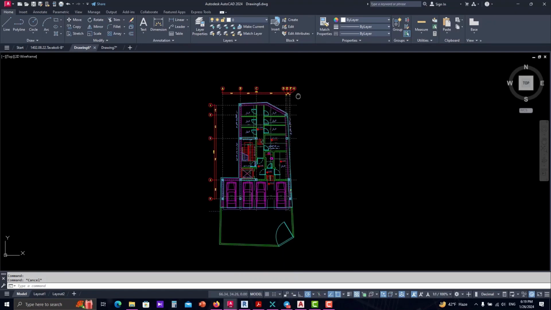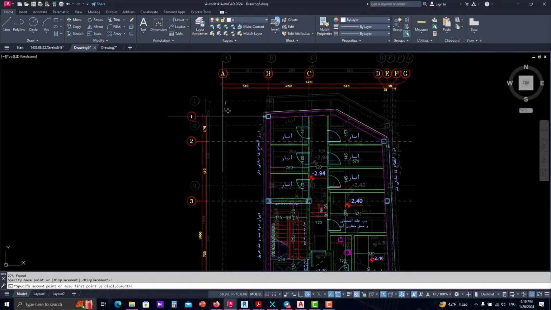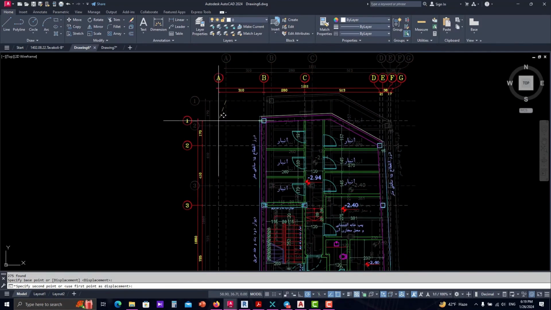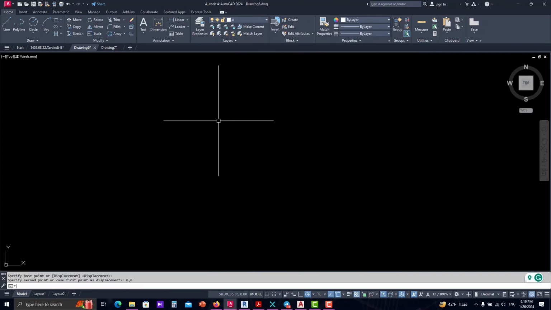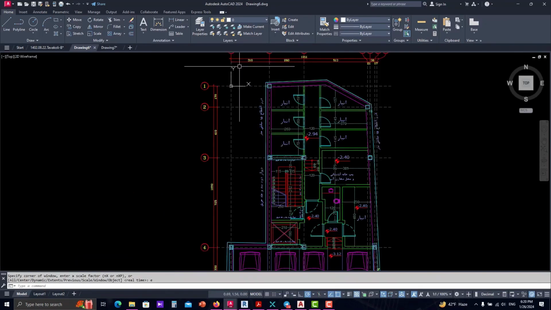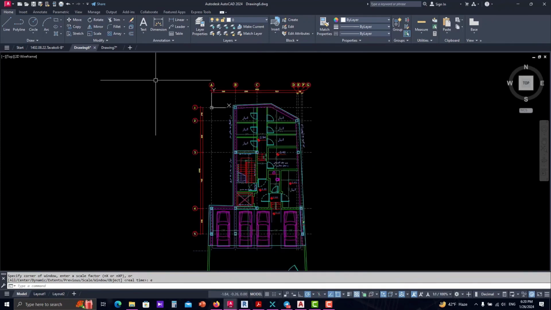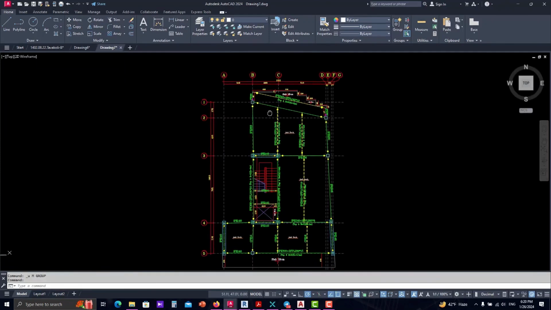by pressing F12. Following that, we select the plan by click and drag, M enter for moving the plan. Finally, we input 0 and 0 and then press enter, Z enter and E enter in order to start the command of zoom extents. So right here we got the original coordinate.